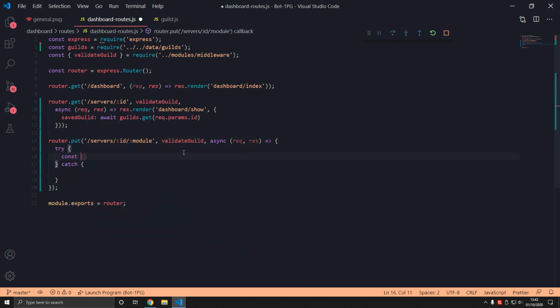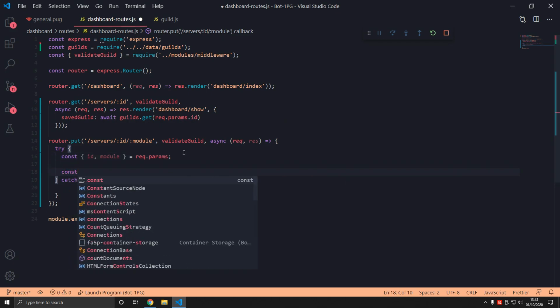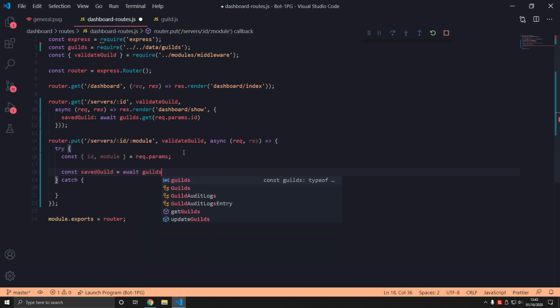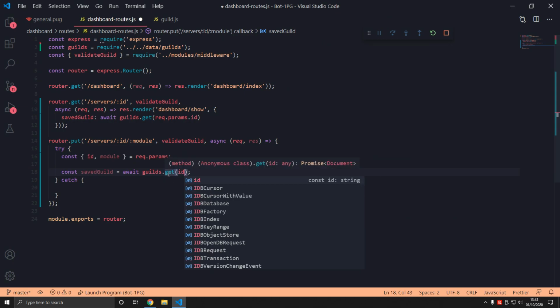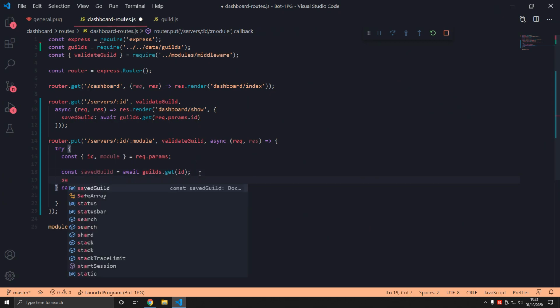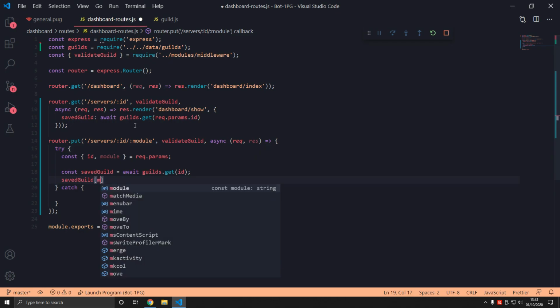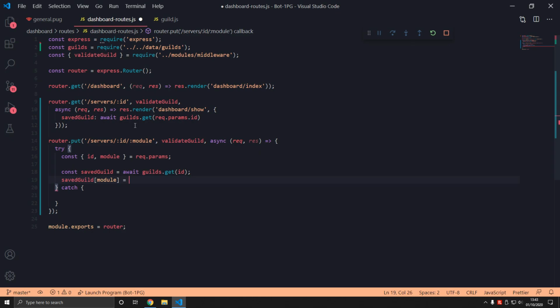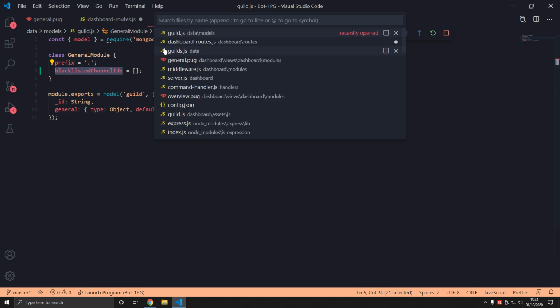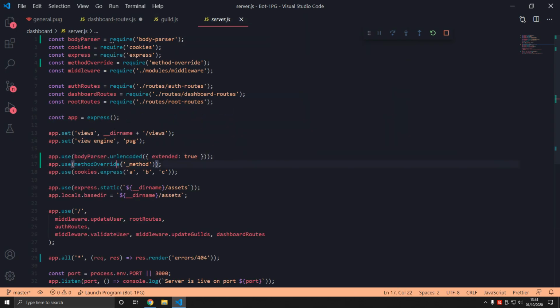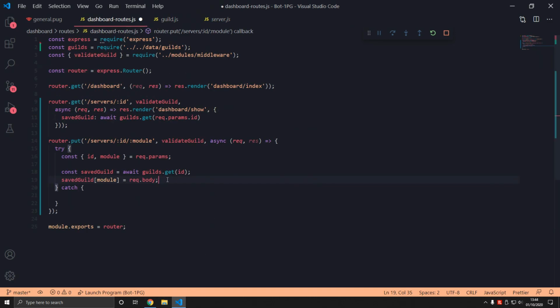So, we're going to get the module, const module, and the ID. So req.params, and then we're going to get the guild. So I believe this is right. Yep. Okay, saved guild dot, no dot, because we want them to use a dynamic module, and then equals req.body. Now, body parser here. Why did we install body parser? Because when we send a request body, so when we send data, like an object, to the server, it's stored in req.body. And what that allows us to do is edit things on the internet, I guess. So savedGuild.save. So req.body is null without body parser.